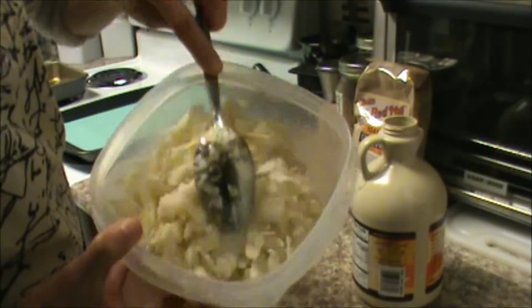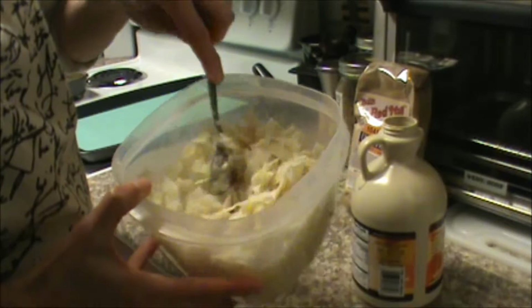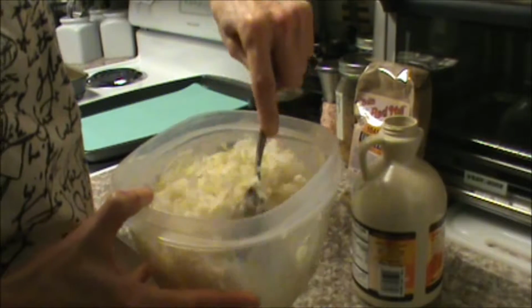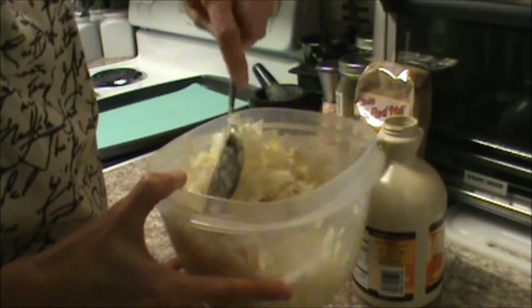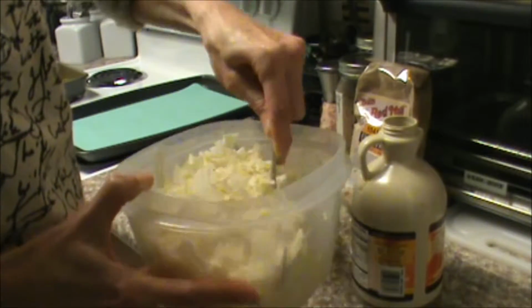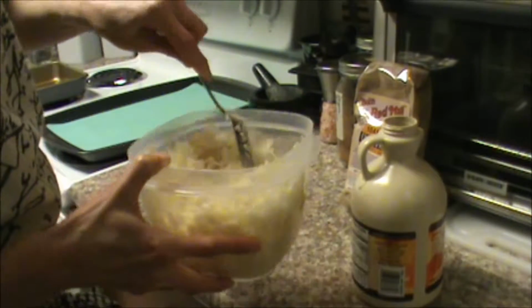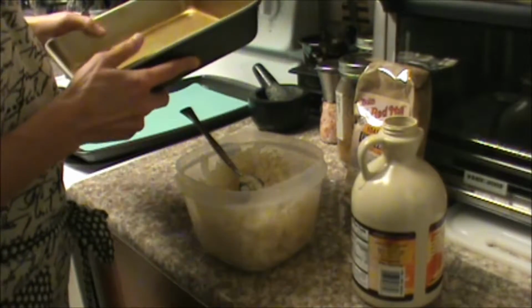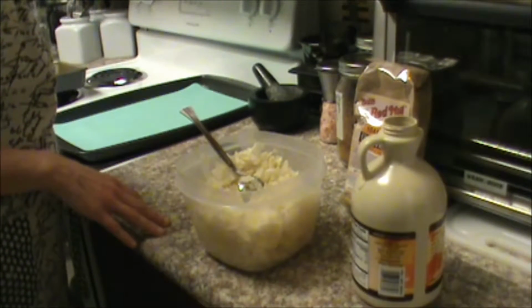I'm looking for basically a glaze. I want all of the chips to be evenly coated and distributed. And they look pretty good. And I usually use my square pan, and I'm going to use this today, but I'm going to use it for my cinnamon coated one.